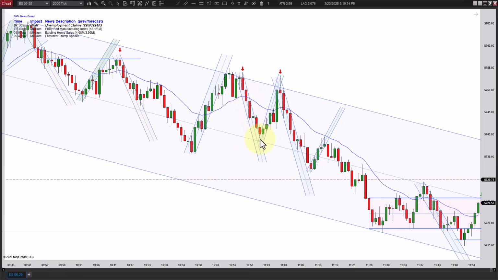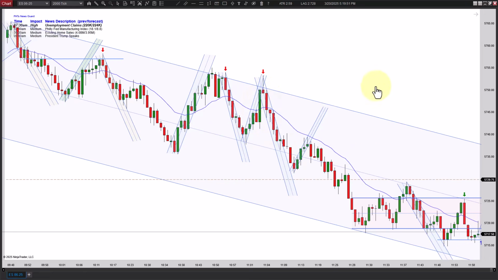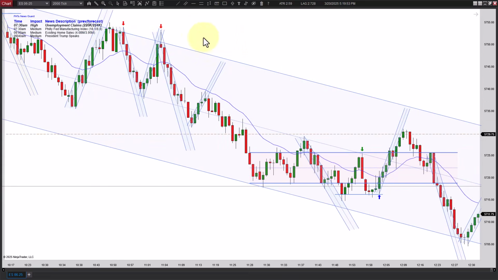Off it goes. You get a close outside and a new low, but don't try to go long here. And then you get a first entry, second entry, right at the trend line again. You got a close outside, a new high on your trend channel, your little micro trend channel as well. Very bearish bar. Just go short right there. That's what you're looking for.